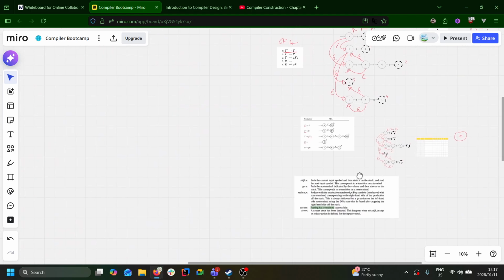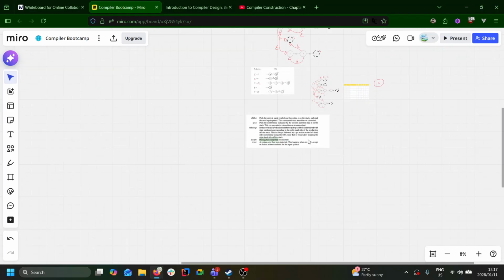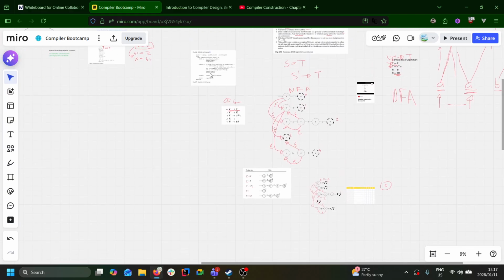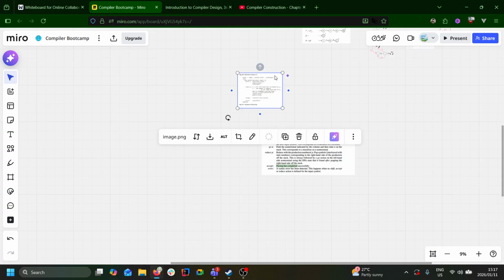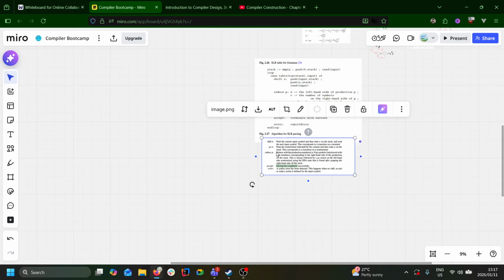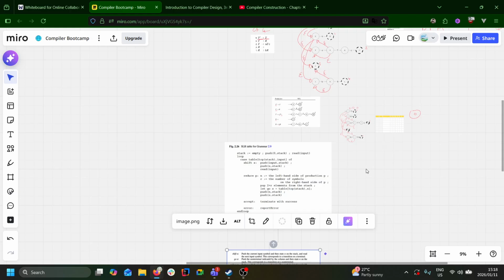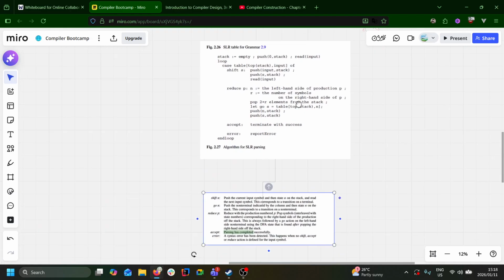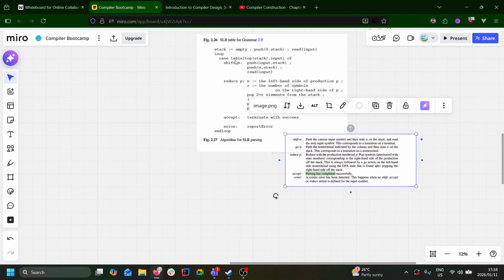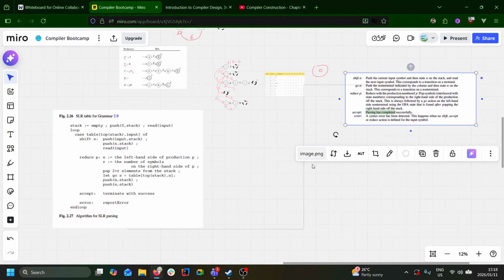Hopefully that makes sense, but this would make more sense if you look alongside it at this algorithm over here. This algorithm will make use of this table over here to perform the actions, at least to grow our tree. And to make this algorithm work, we have to populate our table with these actions.